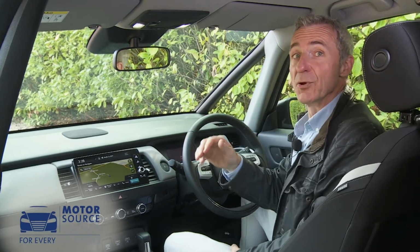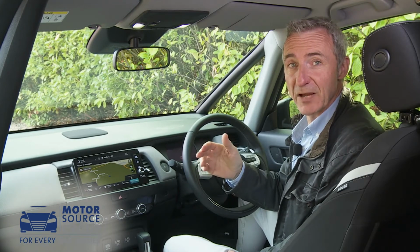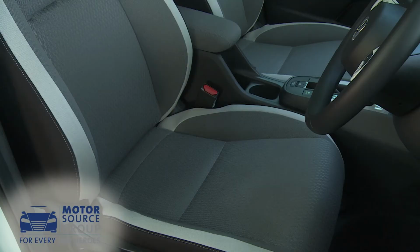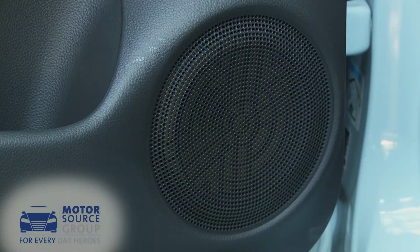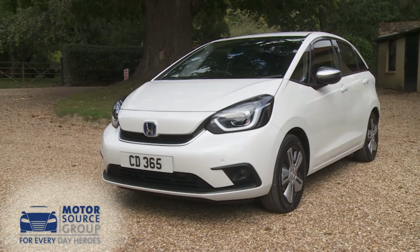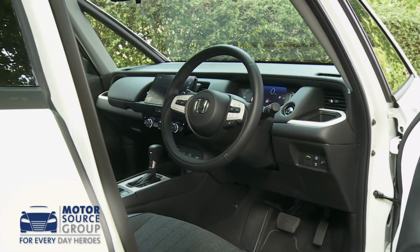Inside there are only 2 really significant Crosstar additions over standard EX trim. First is the provision here of water-repellent fabric upholstery, and secondly you're favoured with an 8-speaker premium audio system. Otherwise it's just as it would be on an ordinary top-spec EX-grade Jazz model.